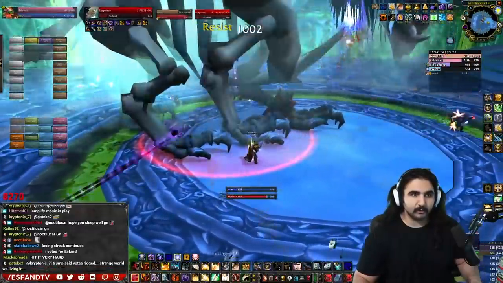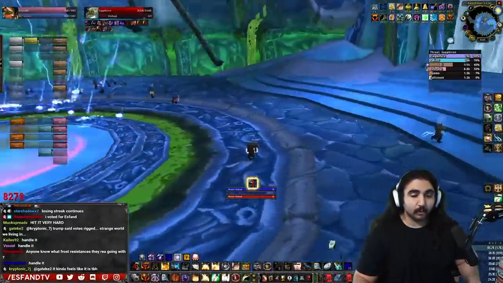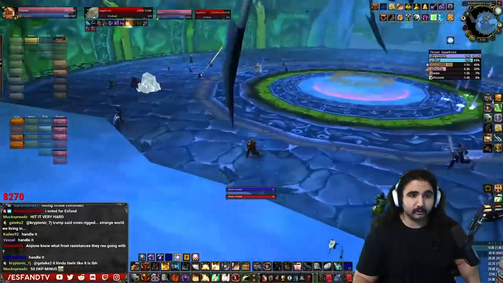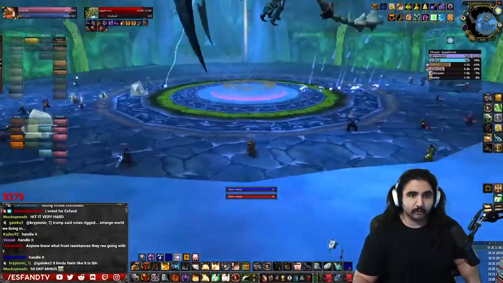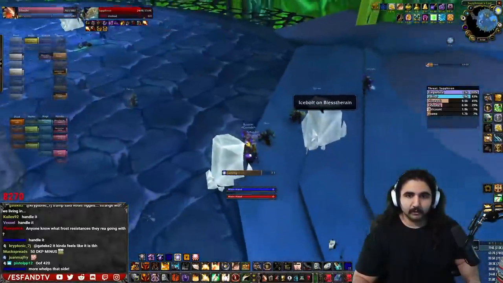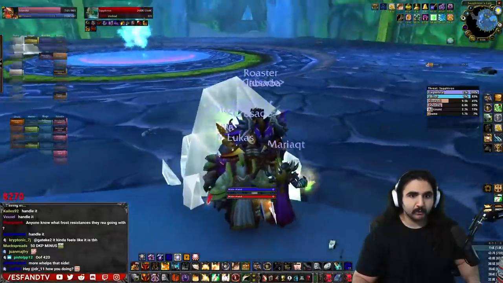There's life drain. Okay, air phase. So you want to spread out. Everybody, you want to spread out towards the stairs. You guys are over on the side. Towards the stairs, you want to get in an arc. Get behind a frost ball or an ice block. See, we have two ice blocks right behind each other. That's not good positioning.